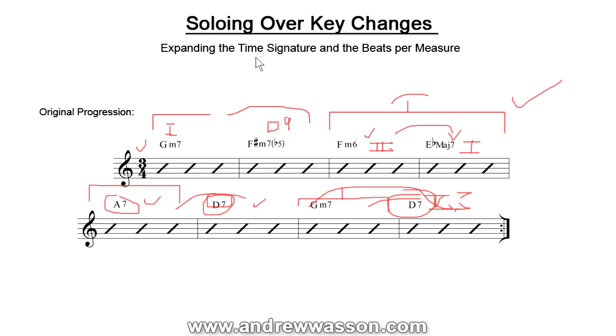The next thing I want to do, obviously, is expand this thing, because the concept here is that these chords are going by too fast. The time signature is not giving us enough time either to understand what to play. It's rushing by us in the blink of an eye, so we've got to slow this thing down and get some manageable work to take place over it. So let's expand this progression out fully, and let's flip that diagram next and go over that work.